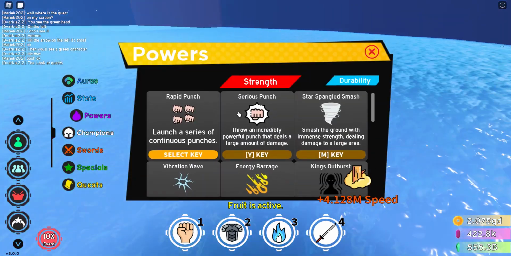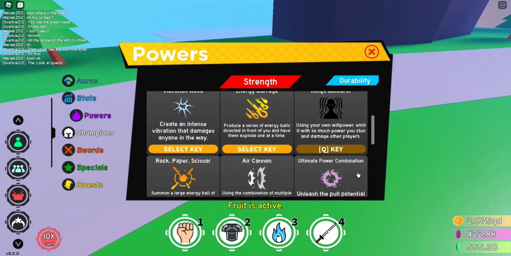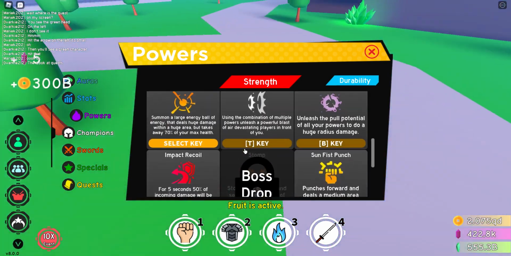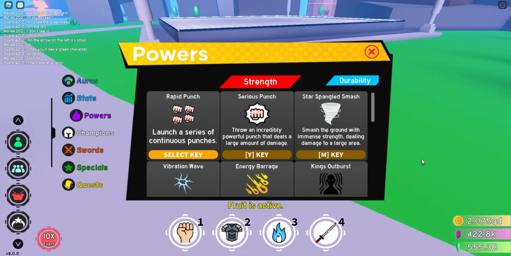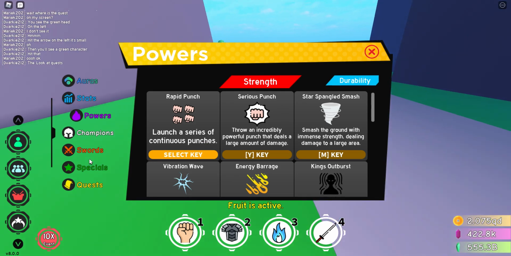If you have Serious Punch, Star Spangled Banner, Rapid Punch, every single ability works in the dimension, because you're going to be right next to them. They can't do anything about it. Just use any moves you have. Even if you don't have very many abilities, just spam them all. It's so good. So those are the two best ones for tournament, in my opinion.